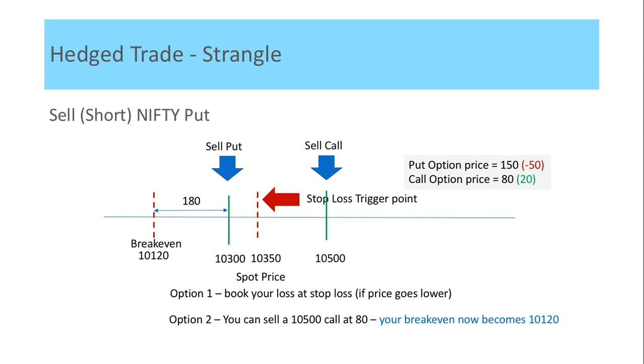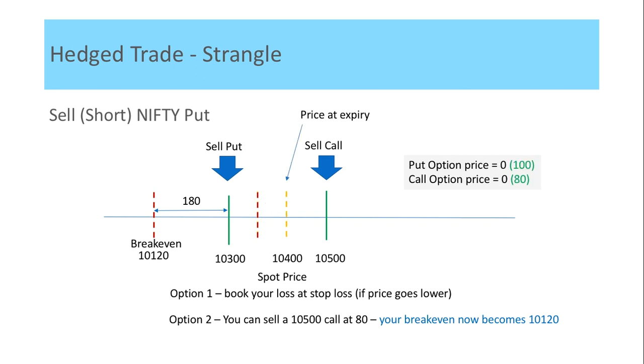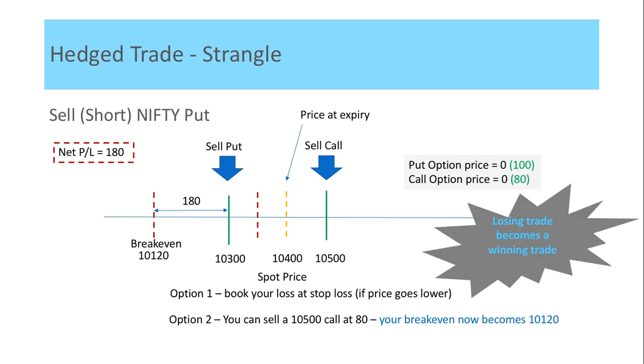And let's say the spot price finally expires at 10,400, because I mentioned earlier there's a lot of market noise, and simply because the price moved down and triggered my stop loss earlier, that need not necessarily be reflective of a price sentiment change. So the price fluctuated, went all the way to 10,350, but it came back to 10,400 where it finally expired. And in this case, my put option will expire worthless and my call option will expire worthless. And as you can see here, I have a nice overall P&L of 180 bucks. So in this case, my net P&L is 180 bucks, and what otherwise would have been a losing trade now ends up becoming a winning trade.